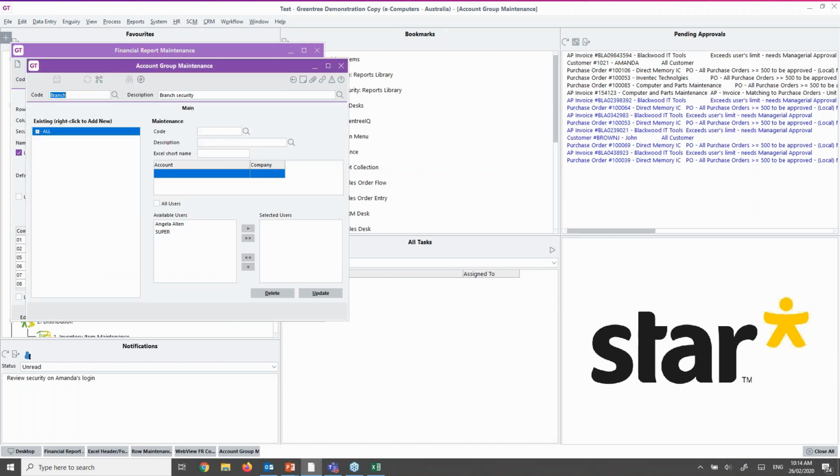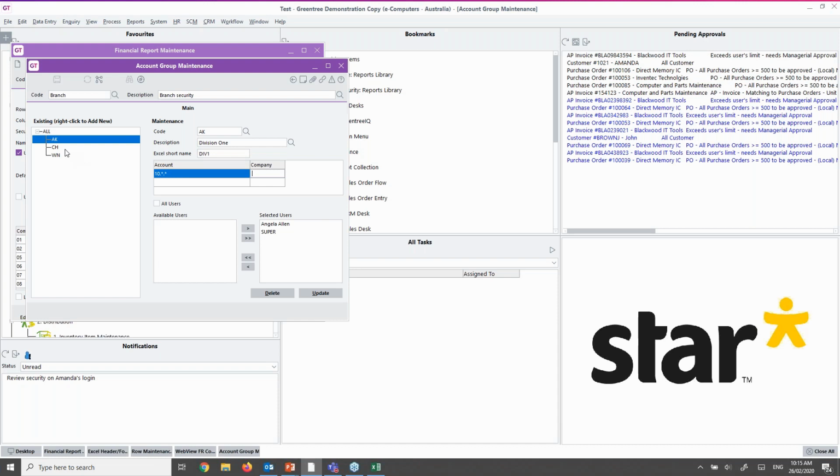And lastly, as I said, the three main components for a financial report is the account group maintenance, or branch security, as it's commonly referred to. That gives you the option of setting up a tree-like structure, and each of those areas you can define which users have access to it, which companies they're allowed to use, and which GL accounts.